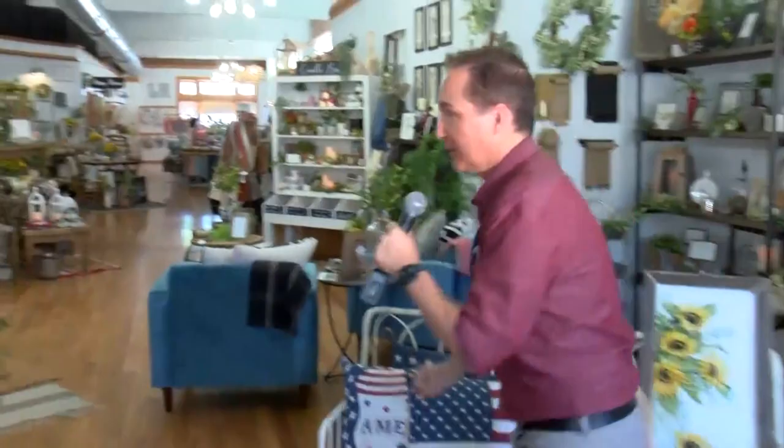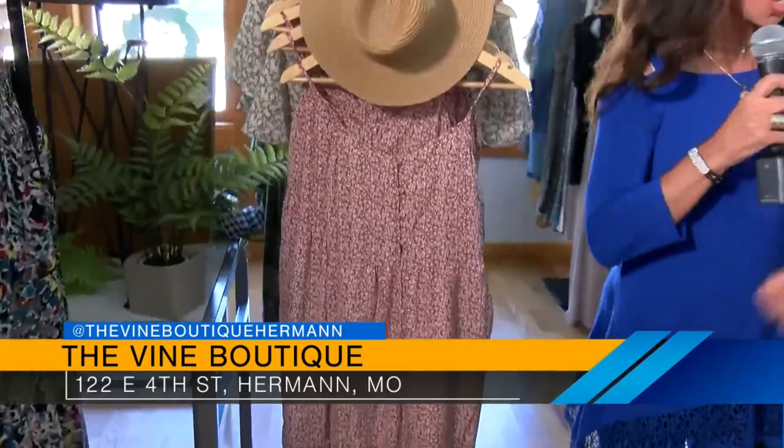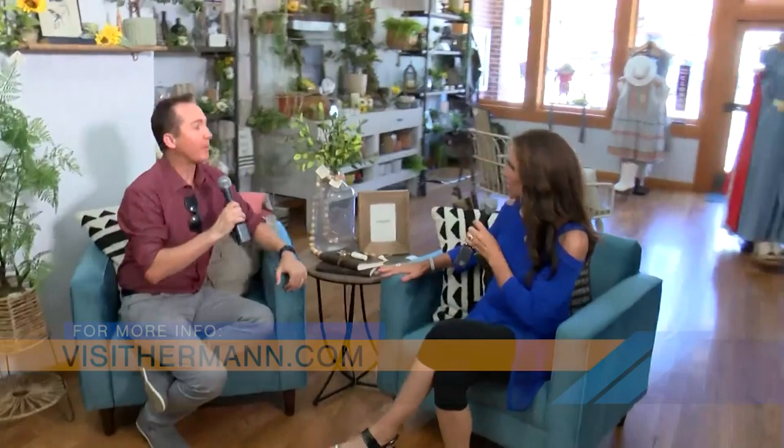Come over here. They've got lots of ladies' clothing, and this is the latest style. Look at this, and they've got the shoes to match. What do you even call this? Like a romper? Yes, a romper. And... Lake hair, don't care. I love it. Wait, Kelly, look at this right here. Oh, that's really cool — these blue chairs. You know I've been renovating my house, and this matches perfectly. It's an old style but with a modern take. I like it.